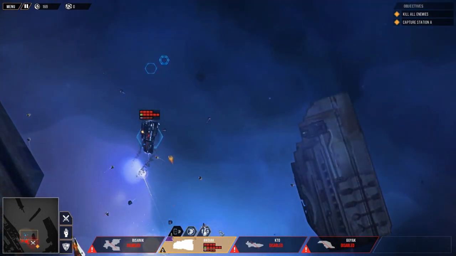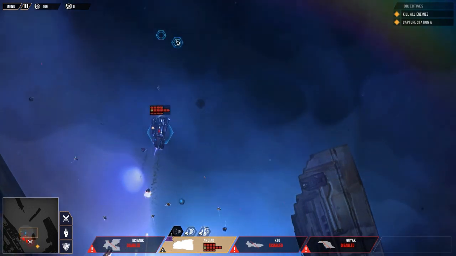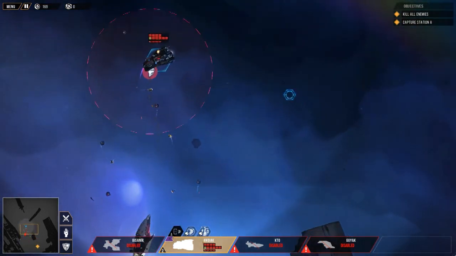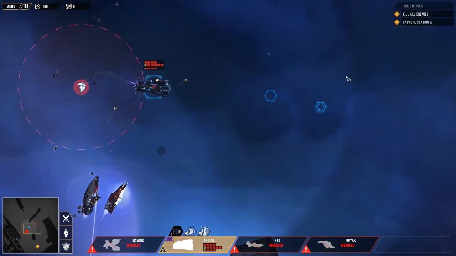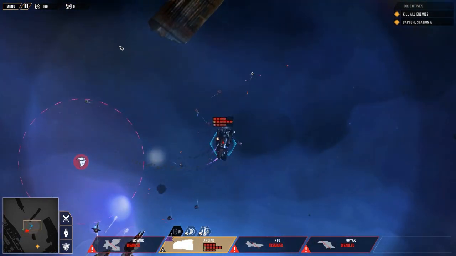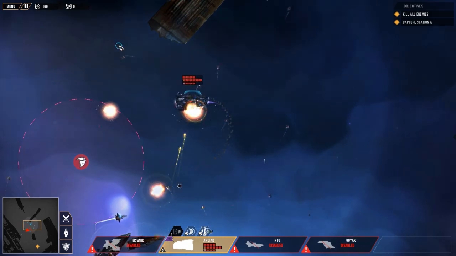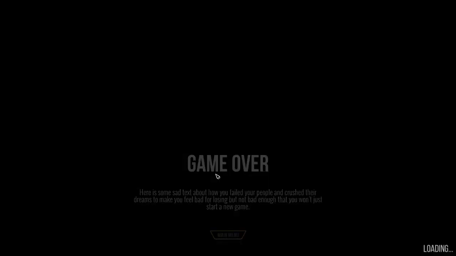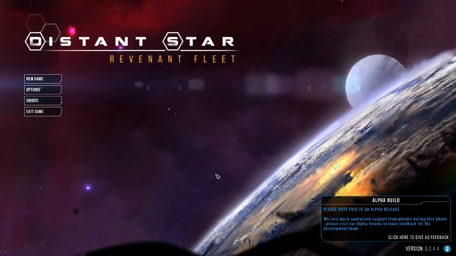Can we leg it? Putting in some little turrets in behind me. I wonder if I could actually... Oh, I'm gonna take all those missiles. Looks like I could just keep running, but maybe that wouldn't happen. Here are some sad texts about how you failed your people and crushed their dreams to make you feel bad for losing, but not bad enough that you won't just start a new game. That's pretty amusing. Well, anyway, guys, that's a first look.